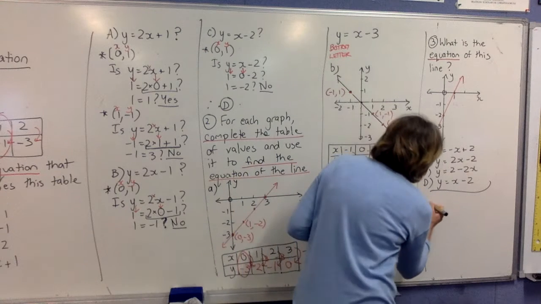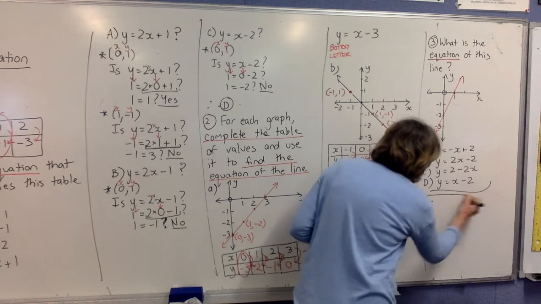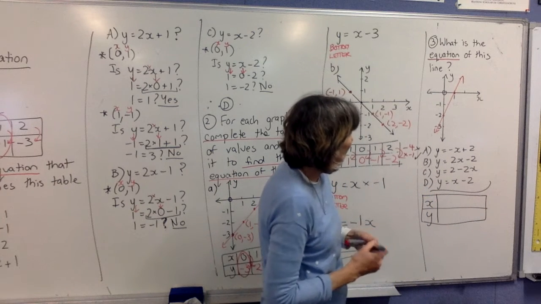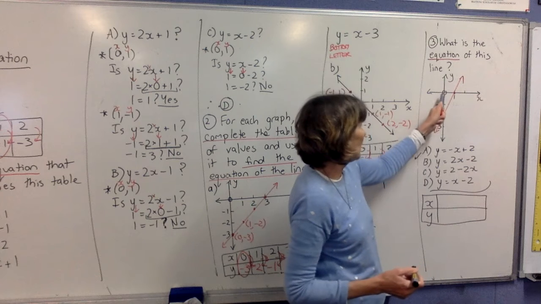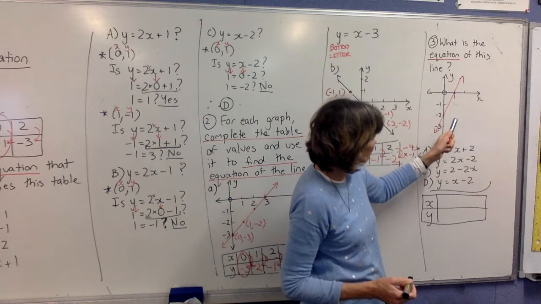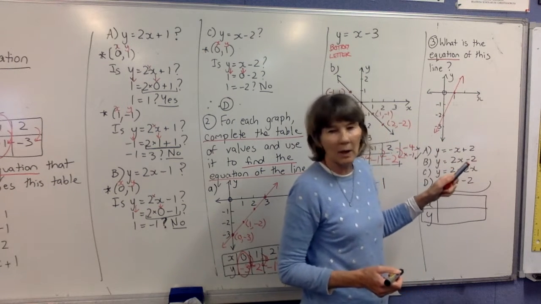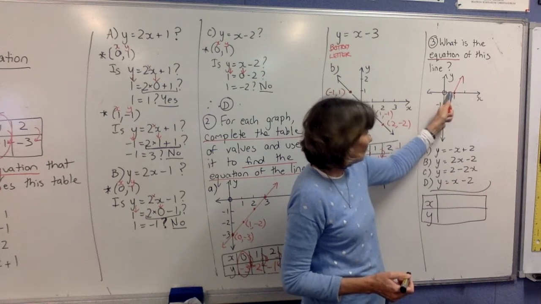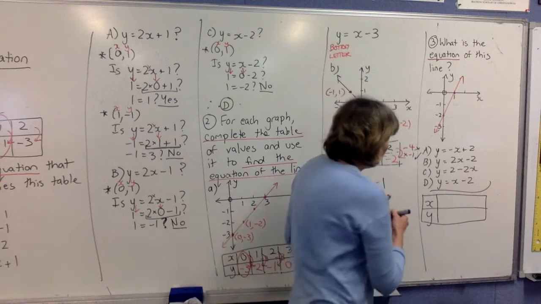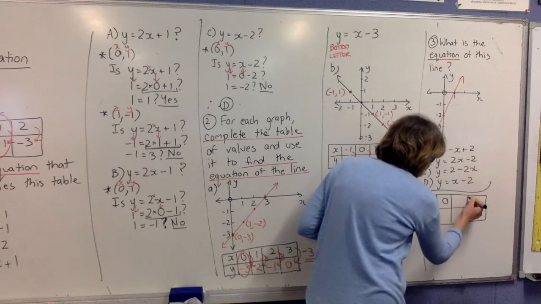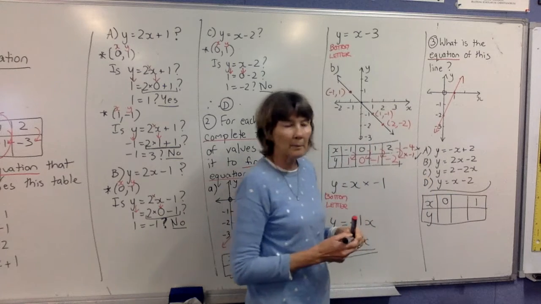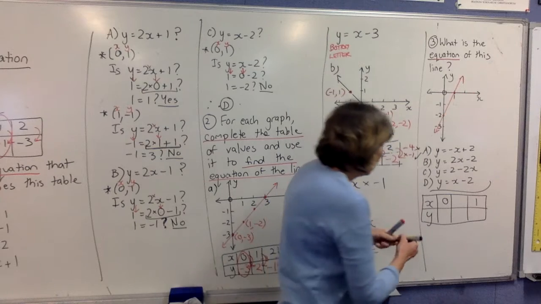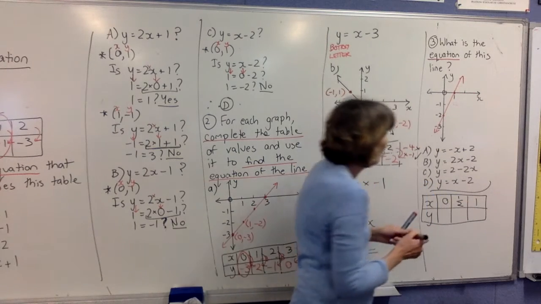So let's see. If we do a table with x and y in it, now there's a couple of really obvious x values in it, 0 and 1. And probably if we keep going we could get something else. But because it's probably important that the half comes out, I think we might make it a 0 and a 1. And I'm going to put the half in between because I think there's a lot going on in between the 0 and the 1 here. So I'm going to put in a half here.